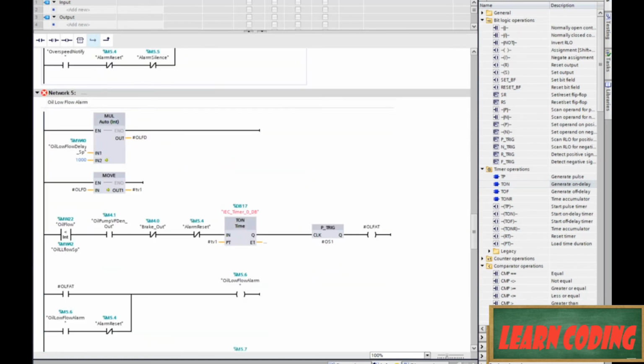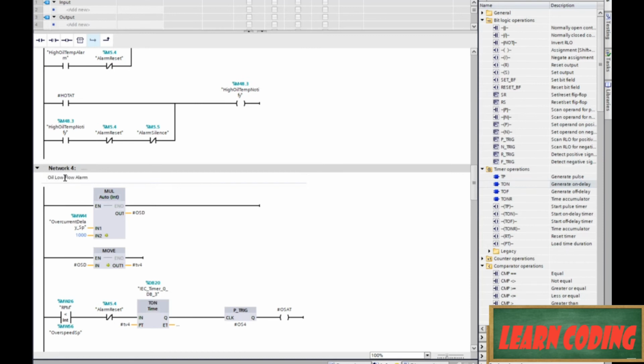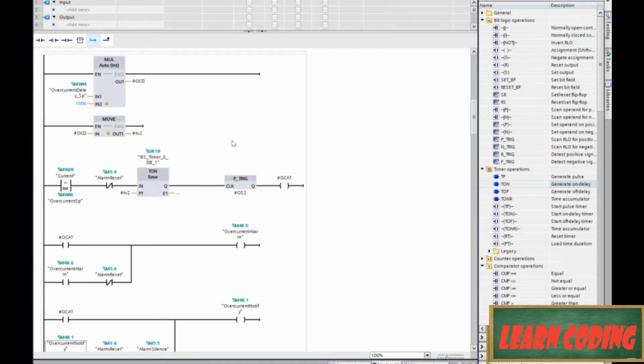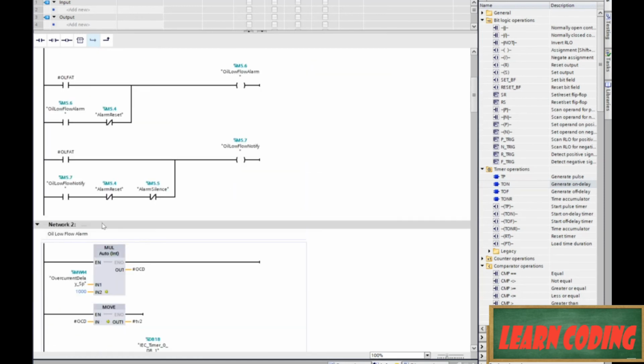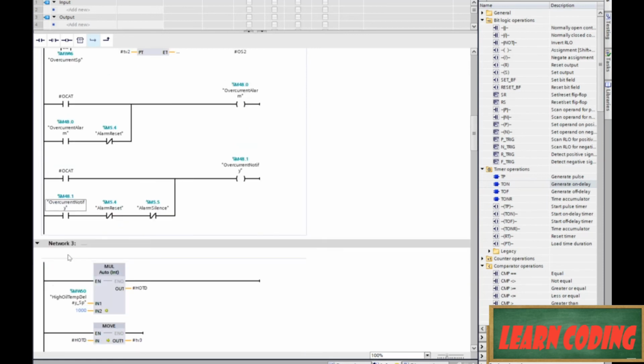Moving right along here. Here we'll do a high oil flow. So oil low flow. This is going to be an oil high flow. And you know what? I haven't been setting my comments either, have I? So let's come over here and over speed. Got to do the housekeeping or the job's not done, baby. Where was that? 3. This is high oil temp.